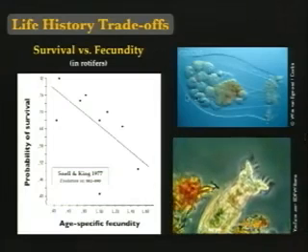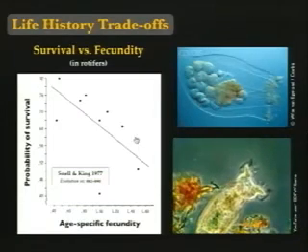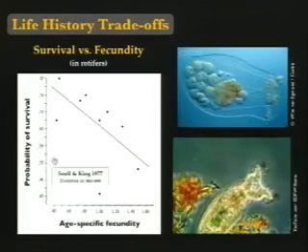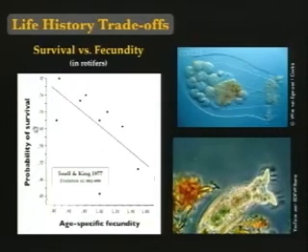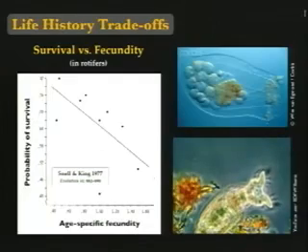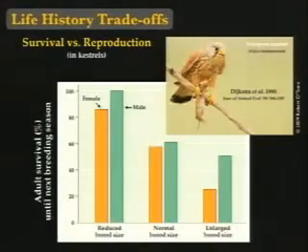Well, how fecund they are, their reproductive effort, influences their likelihood of survival. The greater their reproductive effort, the less likely they are to survive that year or the following year. So there's a negative correlation between survival probability and fecundity in this study population of rotifers. Again, illustrating the model nicely. Look at it in terms of survival there. Again, survival and reproduction or fecundity.